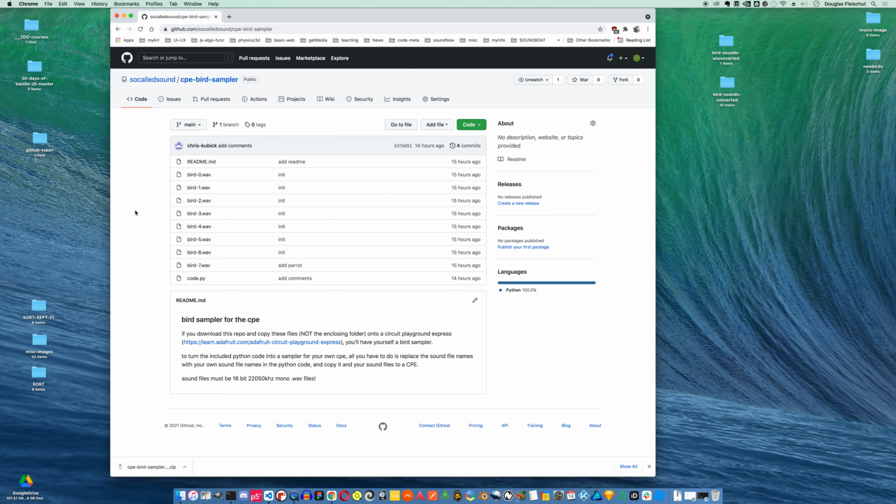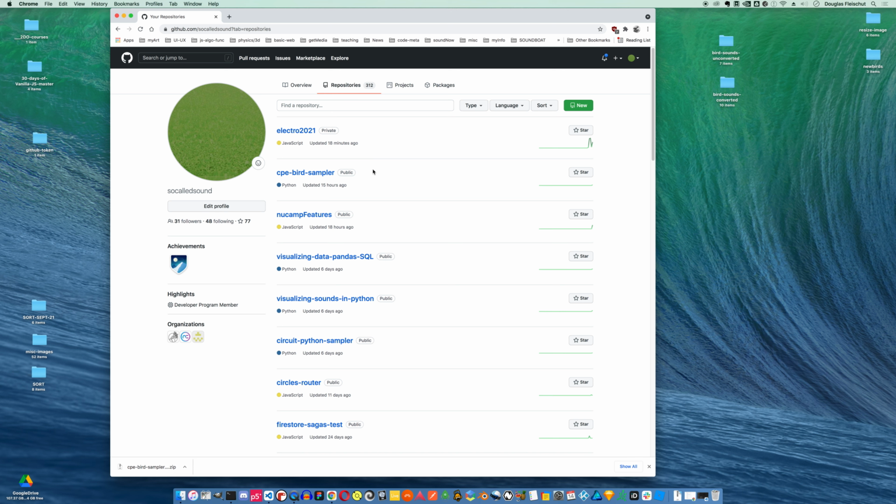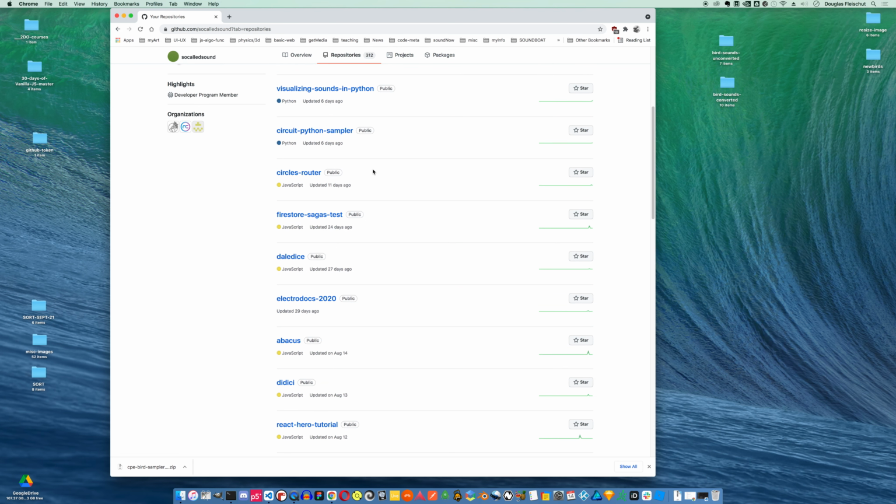Actually, there's one other basic thing you should know, and I'm going to show you now. It's called a branch. And you see this one doesn't have any branches. But if we go to another repository, and you'll be doing this quite a bit, I'm going to be putting things up with branches.